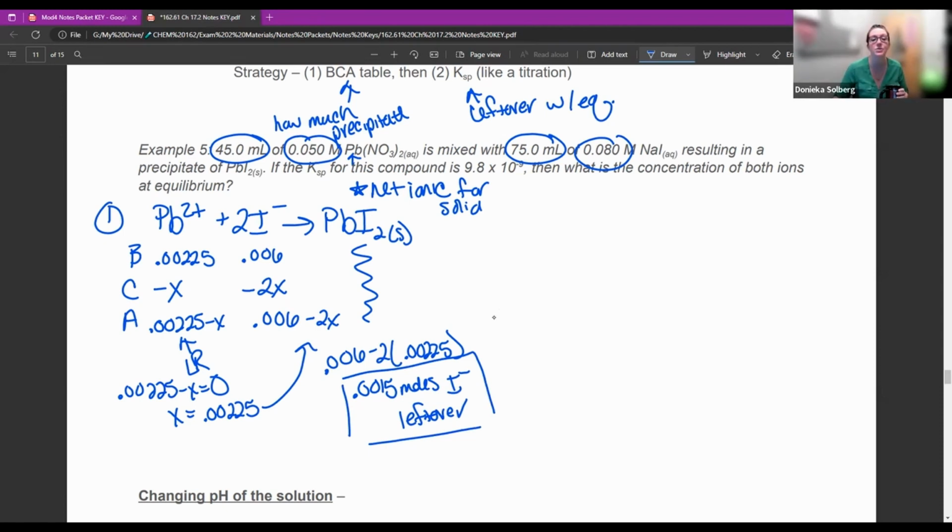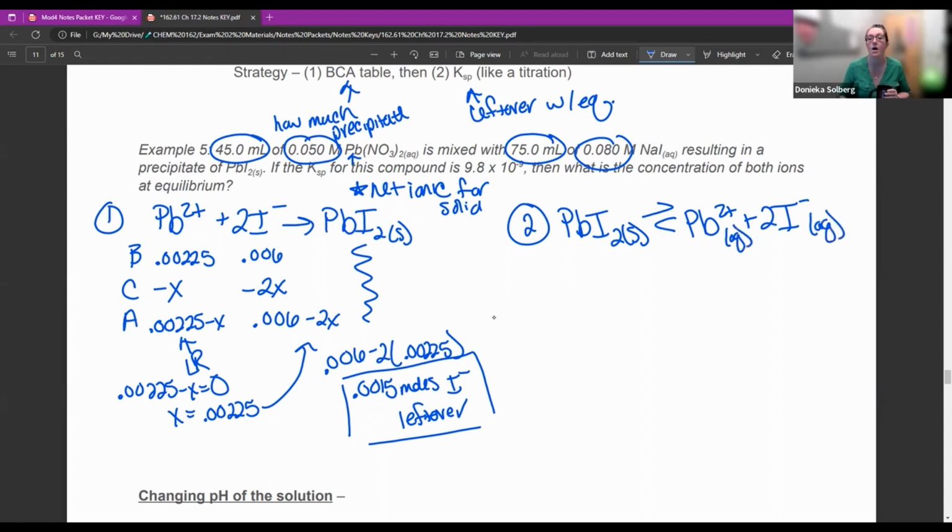Okay, so step 2 is doing the KSP part, okay? So for this lead iodide, I'm going to write the KSP equation or the dissociation equation, okay? Got Pb2+ and 2 I-, aqueous. Okay, these hopefully will be easy to remember because they're always opposite of each other. The BCA one is making the solid, and the dissociation one is breaking down the solid. So this one, you made the solid, this one is my ICE, and I'm going to use my dissociation equation. So this is solid, I don't care. And now this iodine is what I'm going to have to put in my initial. It's like a common ion type situation.